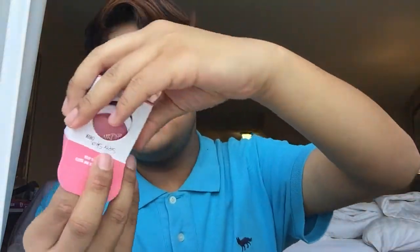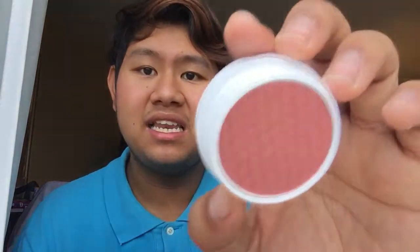The other product I got is another Super Shock Cheek. The color is a pink coral tone — I think it's a pink coral. And the last blush I got from ColourPop is a pinky color with a blue tone. It's really nice for me because I love blushes like this. I'm also waiting on another highlighter order — I hope I'll order again because I think it's a beautiful color.